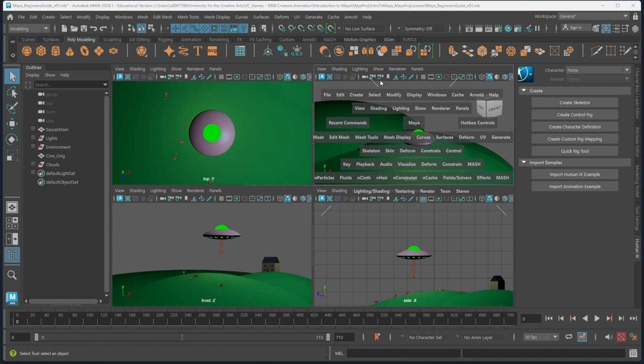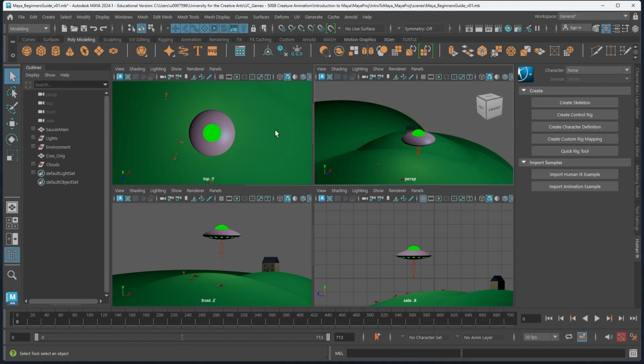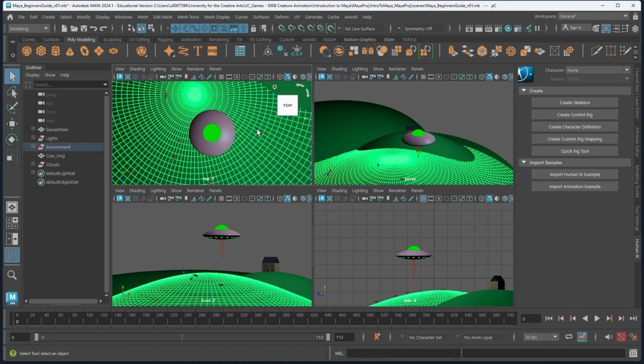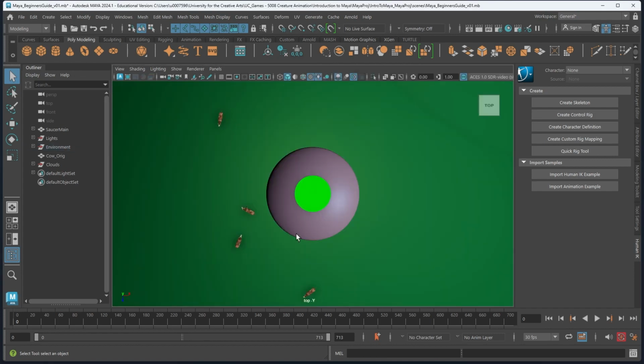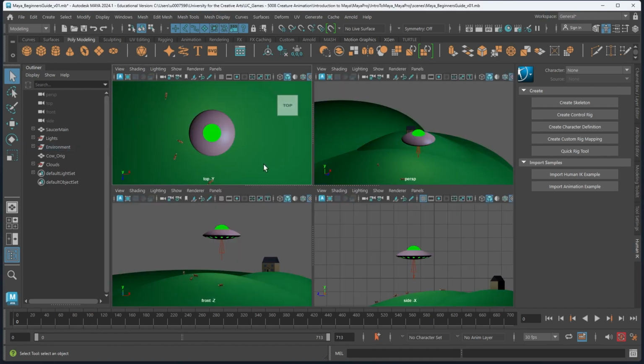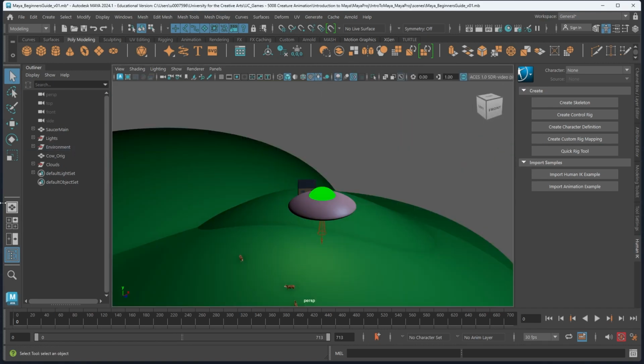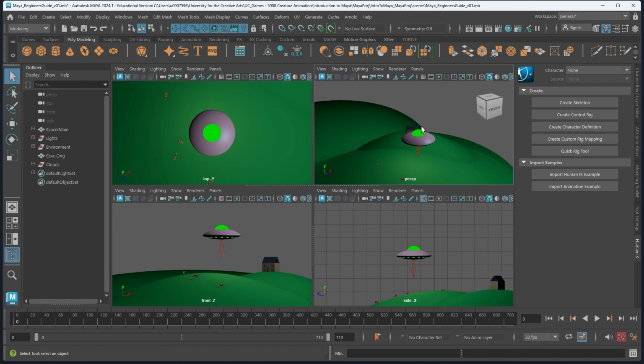If you hold it down, you'll get all these menu sets which you can access, but I don't tend to use those myself. So just tap the spacebar, and you can do that over any view. Here we go, that will maximize it, and that will minimize it again. You can do the same thing over here with these little icons you can click on. If the spacebar isn't working, sometimes clicking on those resets it. Definitely getting used to using the spacebar is a handy thing to know.